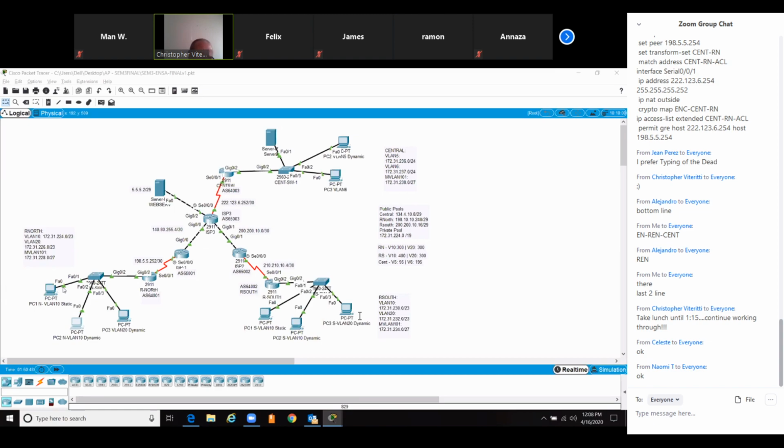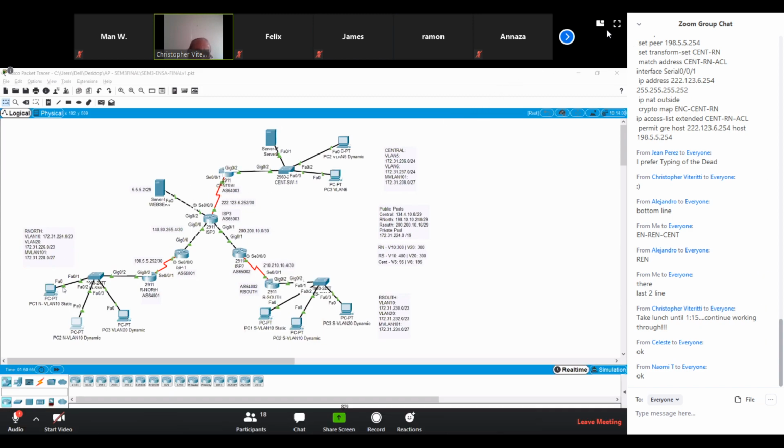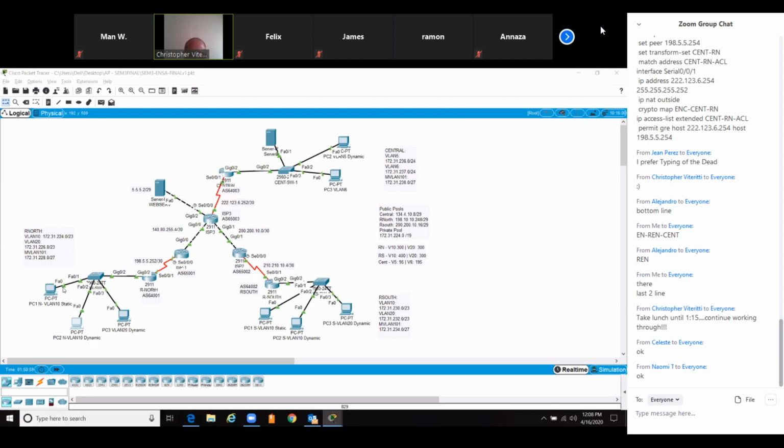Then it's match address, the name of an extended access list that you have yet to create. After you type match address, let's say rn-cent-acl, then you would type ip access-list extended rn-cent-acl.